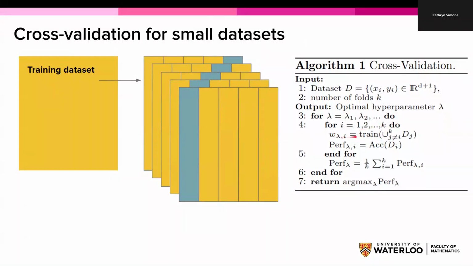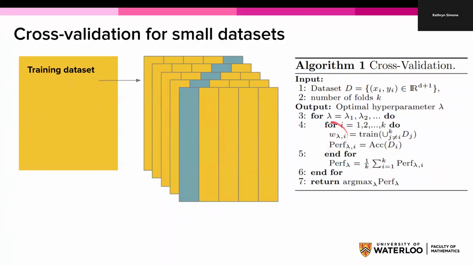So like I said, you get your fitted parameters omega for a particular choice of lambda, and you train on the partitions of the data set D that are not I, so everything but partition I. And then you evaluate your model performance as some accuracy measure on the partition I.